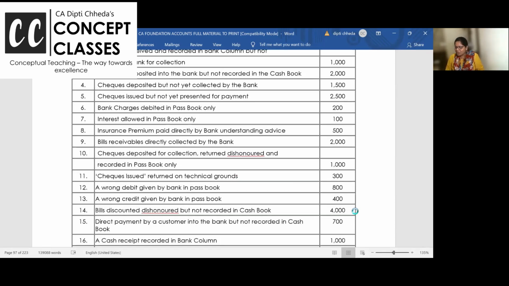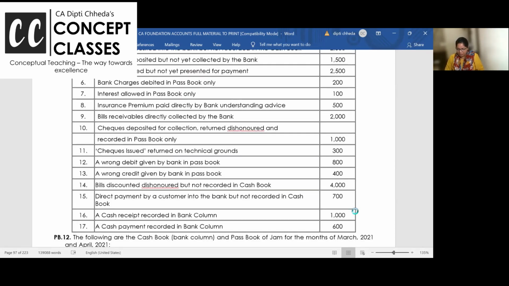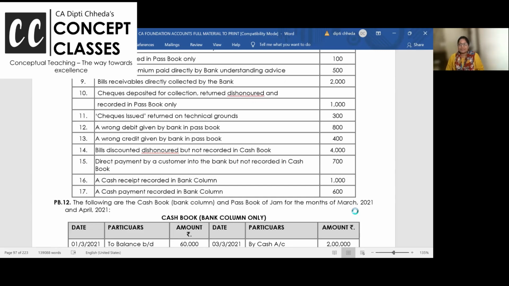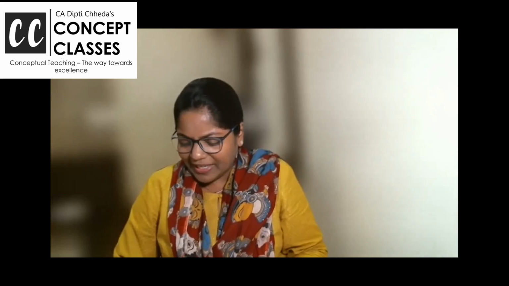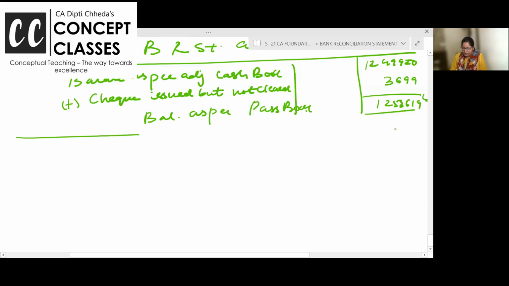Chalo. Don't get worried looking at the size of the problem. Out of these 17 adjustments, they will ask you 6 or 7. But it's always good to practice more in-depth quality problems because this is a professional coaching and not a regular BCom style coaching where you do small 25-50 problems, double figures, halving them. So keep patience. You're learning the concepts, so don't get scared by looking at the size of the problem. ठीक है ना? चलो 11th problem we will do.